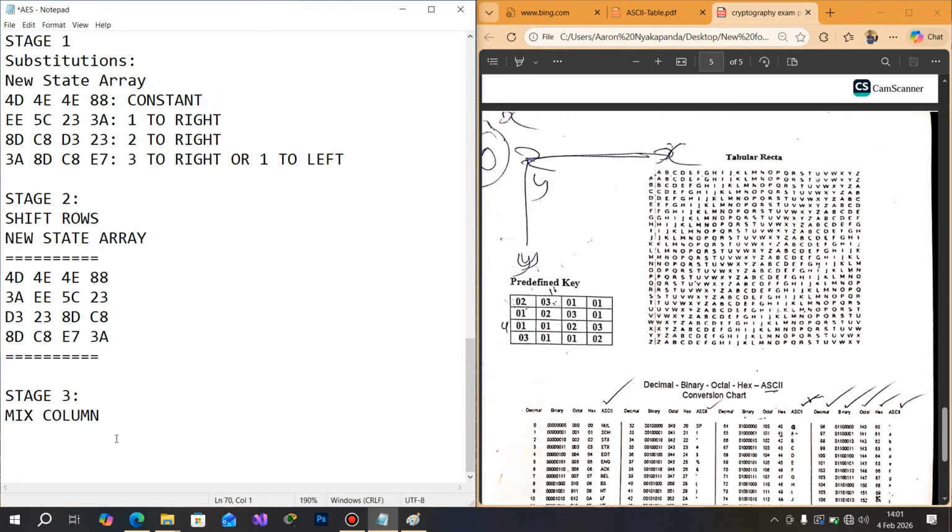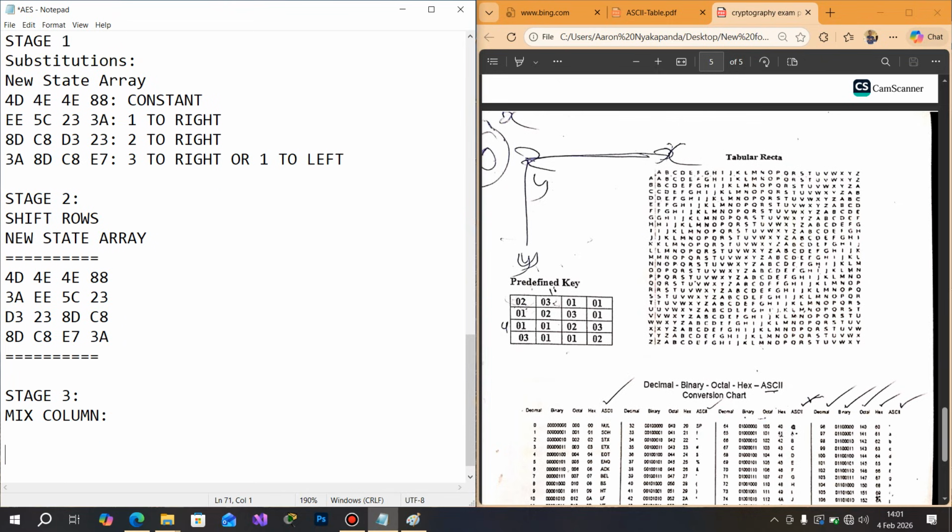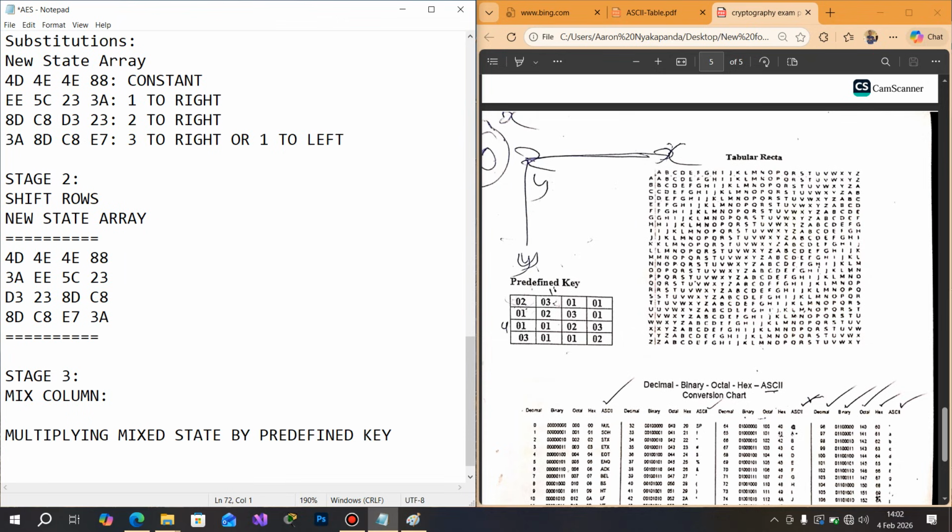So here we are multiplying the state array by the predefined key. That's what we want to do now.